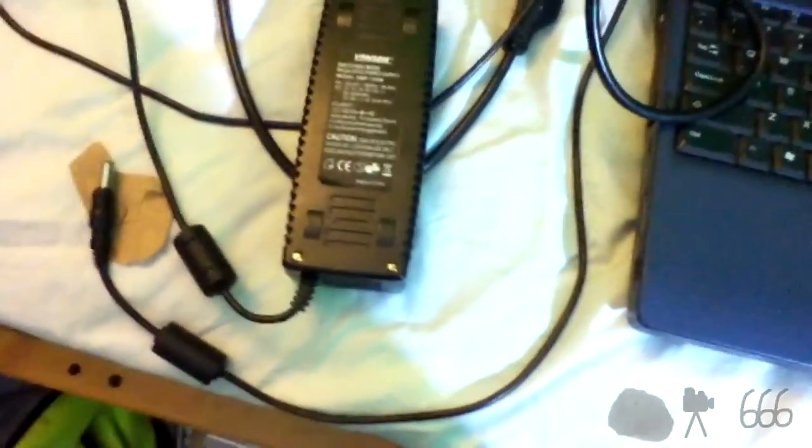I also noticed something else about this. I'm not sure if that's a cooling fan or what that is. But there's a sticker in there. Yep, that is a brushless DC fan. I could read it, just barely. So this power supply has actually got a cooling fan. And that's probably what's making the hissing noise whenever I plug this thing in. That's actually fairly cool. I think it's the only laptop power supply I've ever seen with a cooling fan.